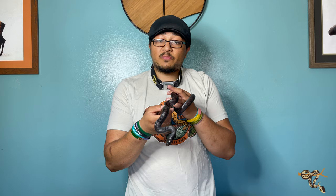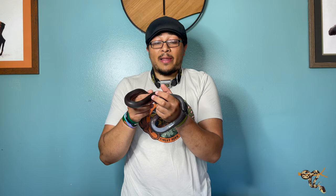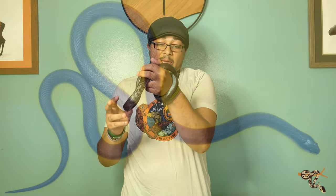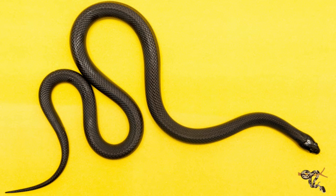If you've been into reptiles at all, you probably know that one of the most popular species of snake right now is the Mexican black king snake. This is O'Malley, our male Mexican black king snake. These guys seemed to go overnight — though it was actually a couple of years — from being a 40 to 60 dollar animal to sometimes 250 dollars for a hatchling. There are a lot of different reasons for that: the Asian market opened up, and a lot of YouTube reptile people got very popular and promoted these guys like crazy.